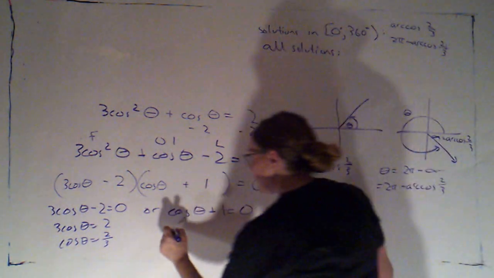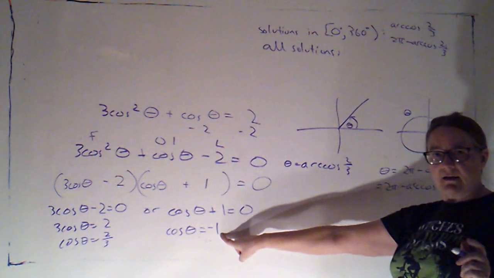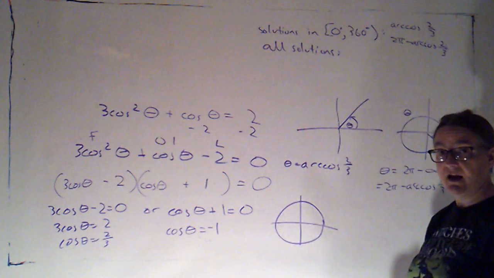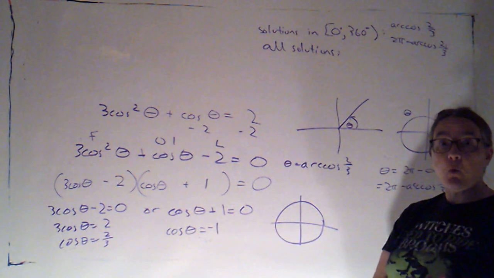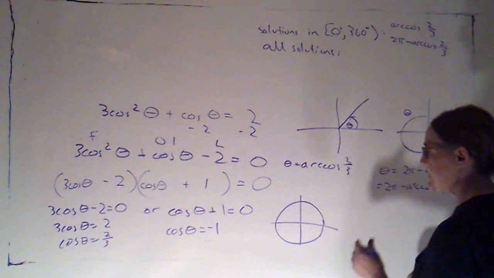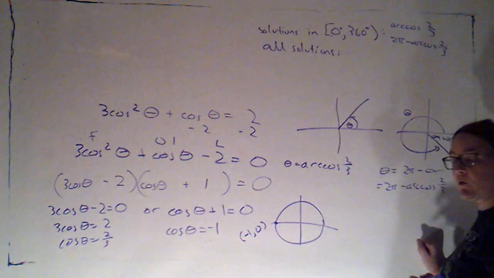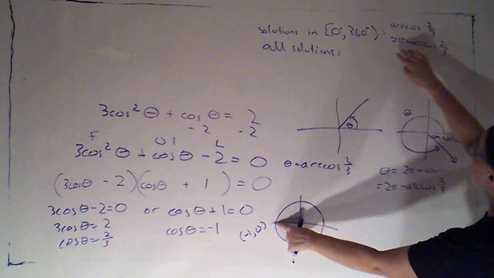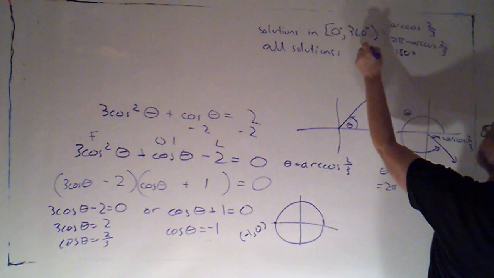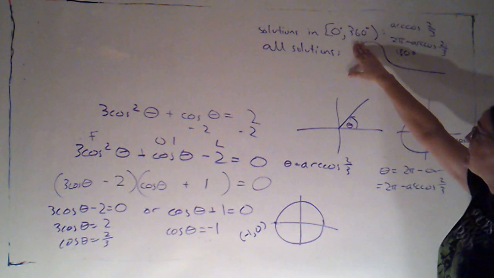Now I need to look at this one. If I isolate the cosine, I'll get cosine of theta is -1. And I recognize that's actually the smallest that cosine can be. So that's also going to correspond to a quadrantal angle. Remember that cosine is the x value where we intersect the unit circle. So that's going to happen at this point, whose coordinates are -1, 0. And the angle between 0 and 360, where that would happen, would be 180 degrees. So I've got 3 solutions between 0 and 360 degrees.